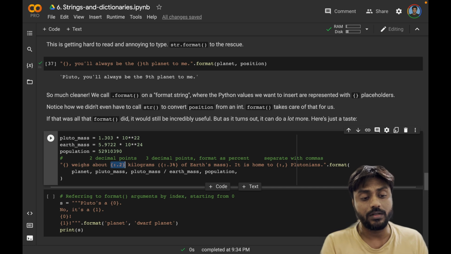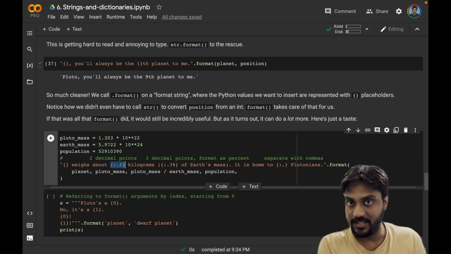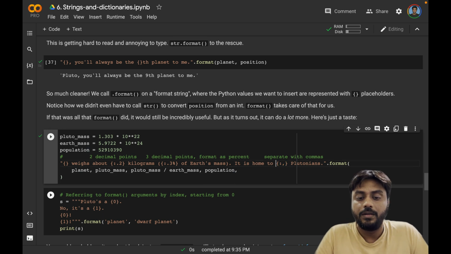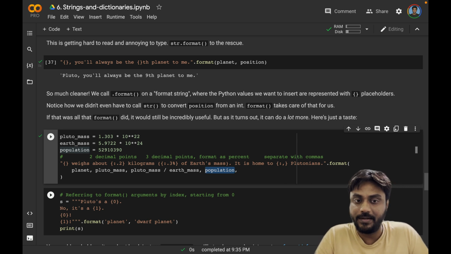This is telling me that, look, expect a float, but then if there are more than 2 decimal places to that float, you just round it off to the second place of decimal. Okay, so this will round off to the second place of decimal. This will round off to the 3rd place of decimal, and then this will separate the whole thing by commas. So what do I mean by that? This particular variable, if it is a large number, let's say in the millions, then it will comma separate a large number and represent it more cleanly.